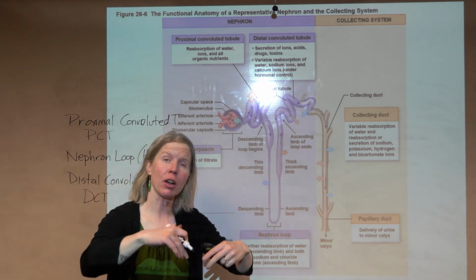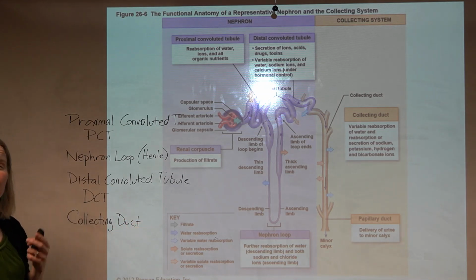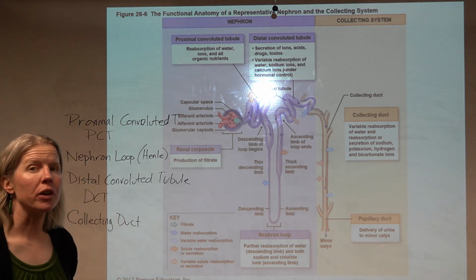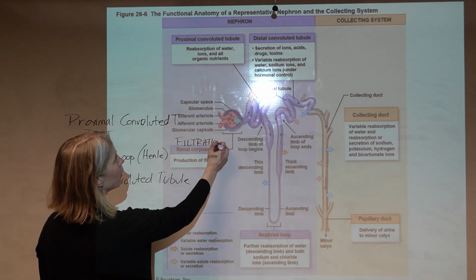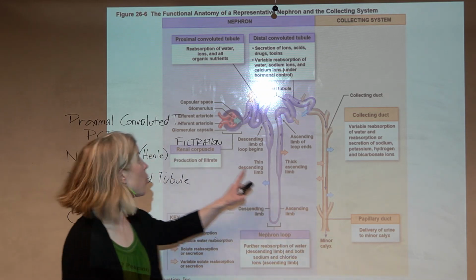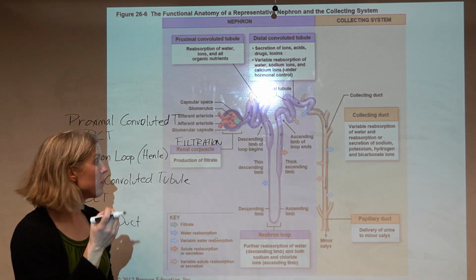But from there, many nephrons are dumping together into what's called the collecting duct. It actually fills a lot of really similar roles to the DCT, but since many nephrons are coming into it, it's not technically part of the nephron, right? But we'll talk about it here. Now, we'll get into each of these regions in more detail, but what I want you to see here, right, was that at the renal corpuscle, we focused on filtration, squishing things out of the bloodstream, making filtrate. It's not until we're over here that we have urine, right? So we make filtrate, and it takes a lot of processing before we get urine. And what you're going to see throughout the rest of the nephron and the collecting duct is reabsorption and secretion.